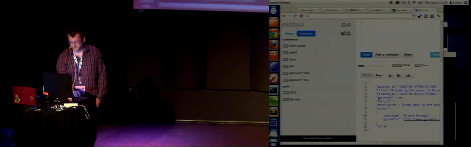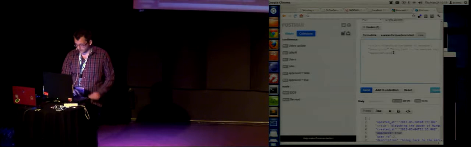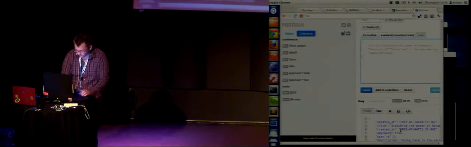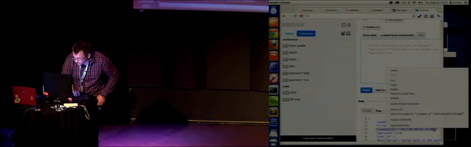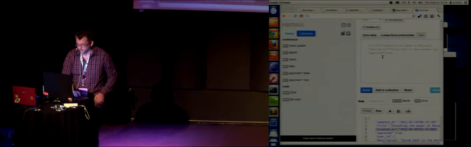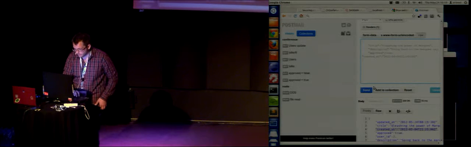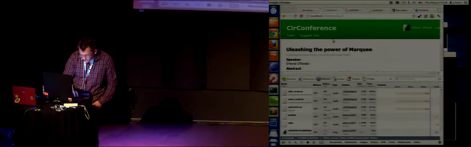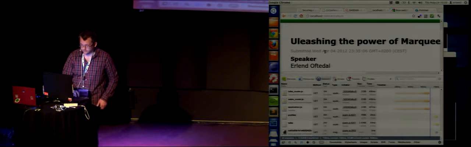So now the response says approved true. I just changed the JSON that was sent back. And then I could just grab what it sends here, even though it's not normally sent back and it doesn't exist in the form. If the server side accepts it, it will happen. So I'll backdate it to April. And now if I go back in, it says April here. So that's exactly the same attack that Igor did.